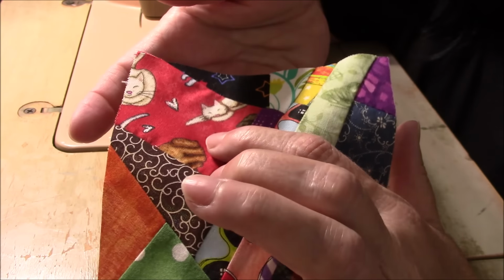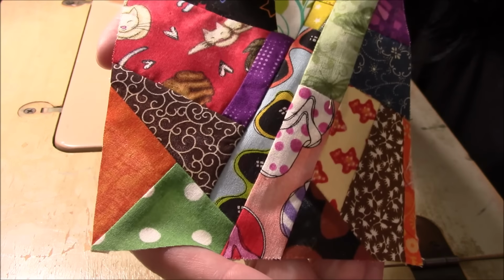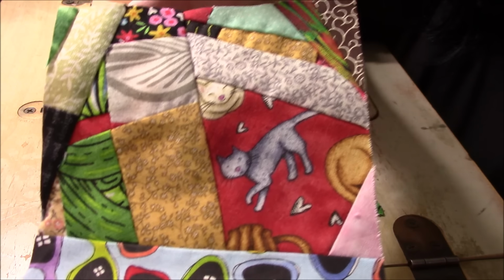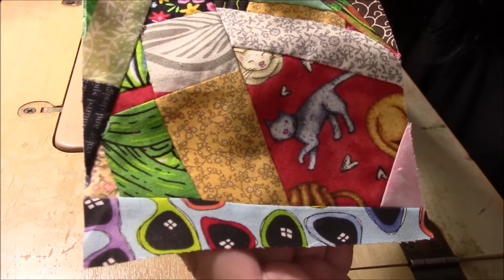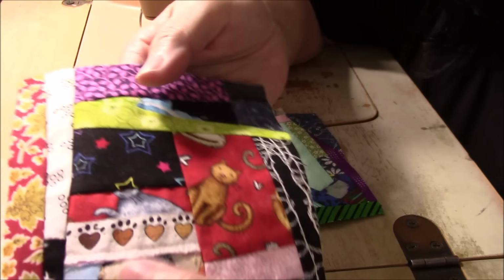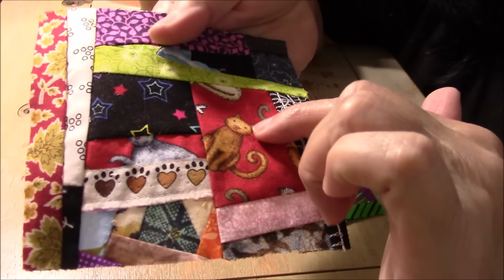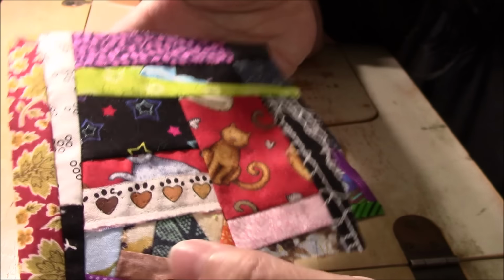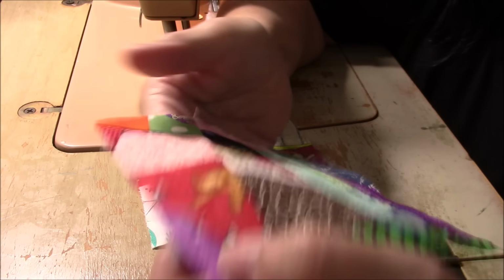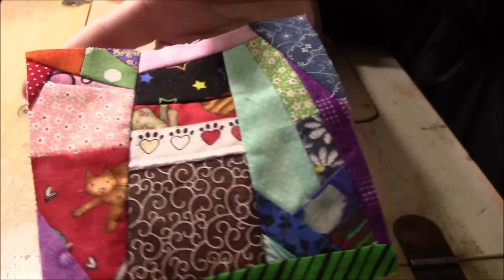So I was just making sure I had the kitty cats in every block. These are 5 inches. And there's one. And there's another one. There's a slideshow at the end of this video also, and you can see the images on eBay. Now, some of these had a selvage, but with the selvage, there was hardly any cat print. So I added more cat. So you have that, the little paw prints and the cat. So cute. And this one too, there was a selvage and just a little bit of that cat fabric. So I put one there, and the cat's peeking at you.